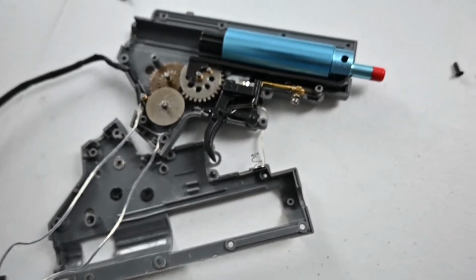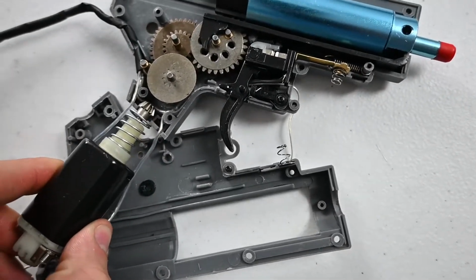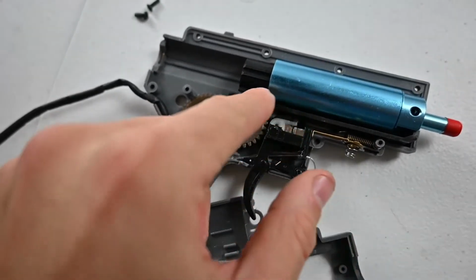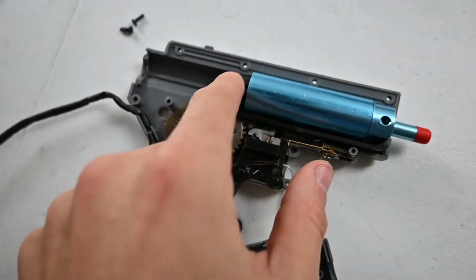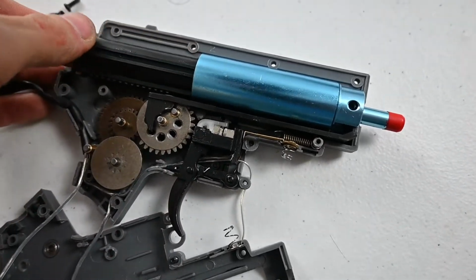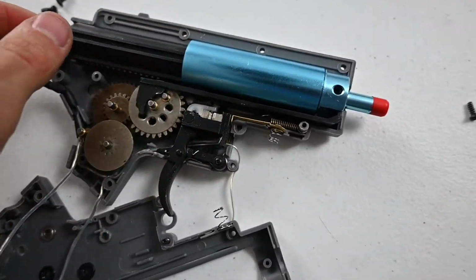And then obviously your motor, which is here, pushes in from underneath here, and that's what's doing all the work. So that's turning these gears to pull this back, and it's pulling this back at the same time. So it's pulling the nozzle back, it's pulling the piston back, and then as soon as it gets to the end of the ladder, which is here, your spring is kicking in and pushing it back, which is giving you your air pressure.